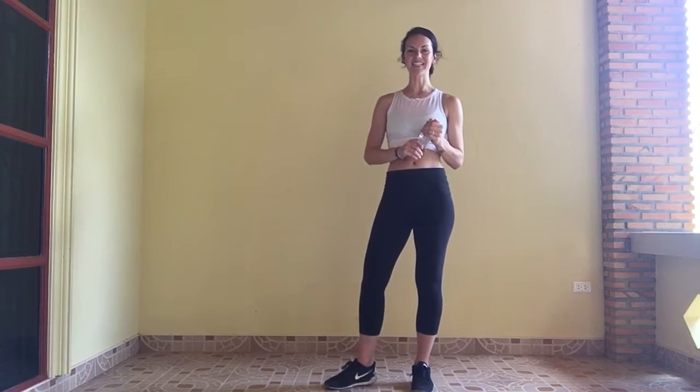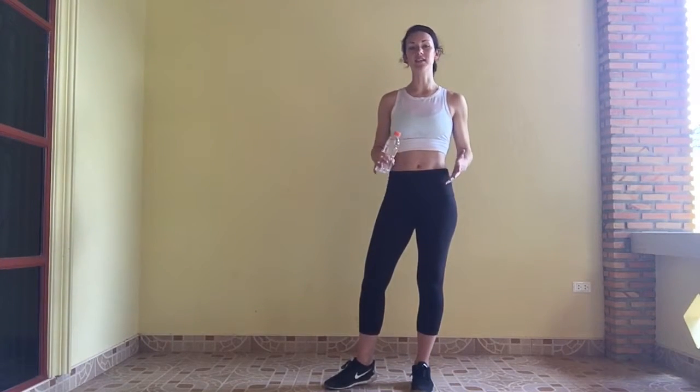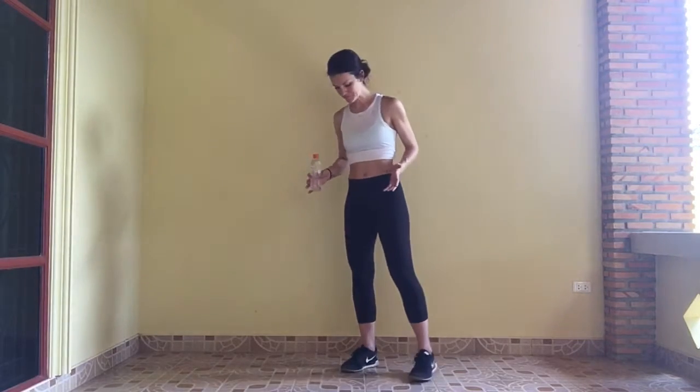One thing that this is not is an arm strength exercise. Another thing this is not is a lower back focused strength exercise. And this is also not a squat, so what I want you to do is get yourself set up for a swing, not a squat — because put squat in your mind and you're going to start thinking squats, so don't do that.